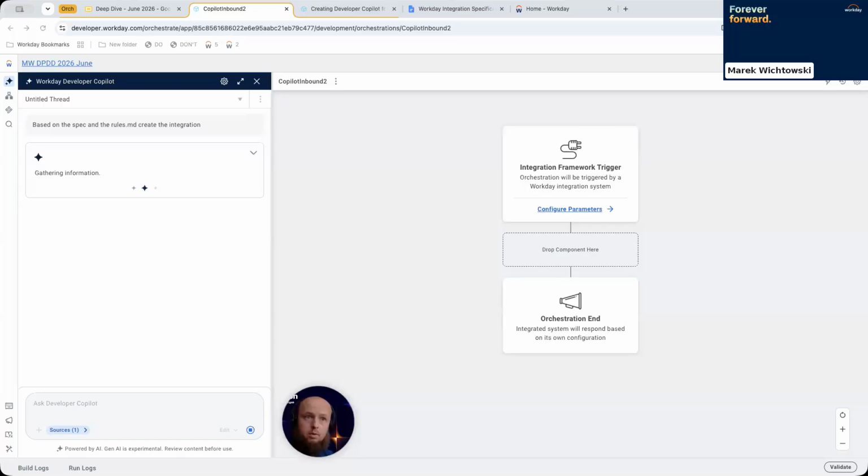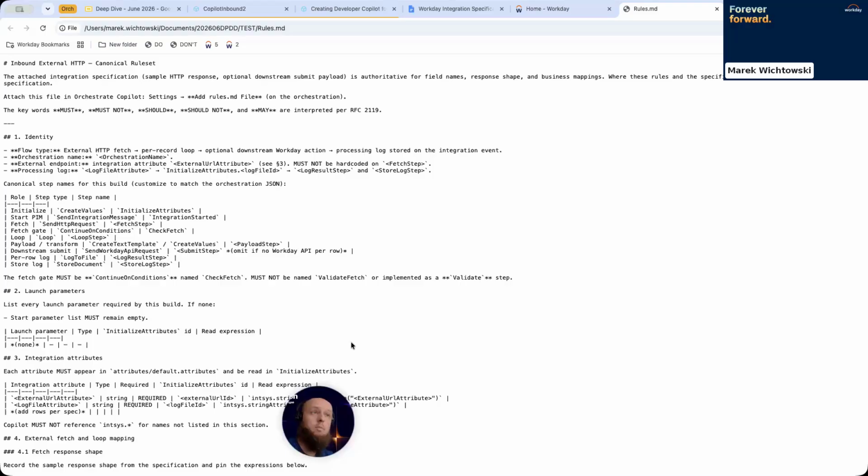While it happens, I'll try to show you the rules MD that I'm using here. For that, I will just drag it into the browser and hope for the best. There we go. So my rules MD file is general.